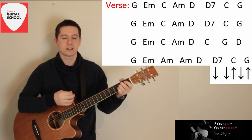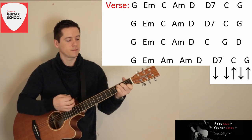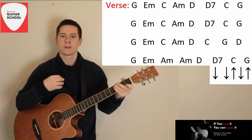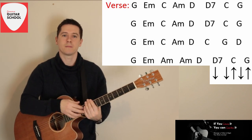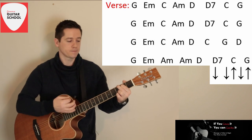Then it's E minor, C, A minor. Okay, so a little trick to help you when you're getting into each chord and to get the strum pattern correct is a little harder strum on the first strum and then just 4 strums after that. So G, E minor, C, A minor.